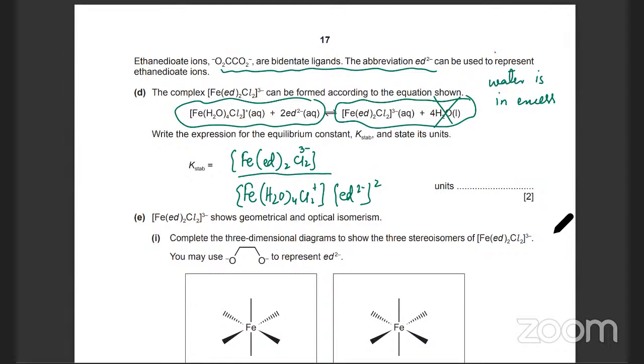So now you're being asked to figure out the units for this. The units is concentration. I'm going to use x divided by concentration into concentration squared. So the x will get cancelled out, and it's going to be x to the power -2. So it's concentration to the power -2. That's going to be mole per dm cubed to the power -2. So it's going to be mole -2, and dm is going to be 6.